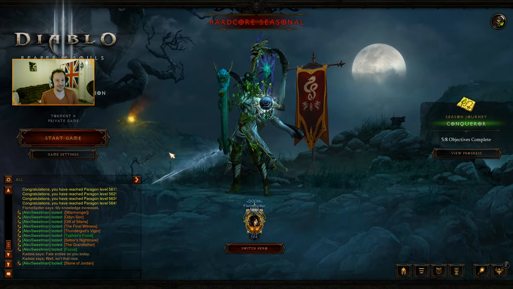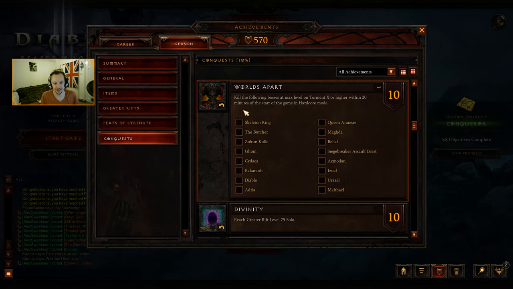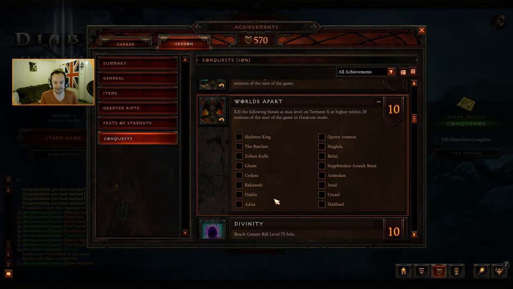I promised you a conquest today, so we're going to give it a go. We're going to be going for Worlds Apart. It's the hardcore equivalent of boss mode, so we need to kill all of the following bosses within 20 minutes of the start of the game.